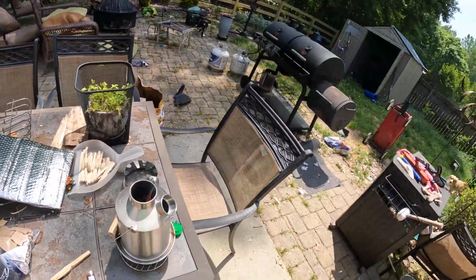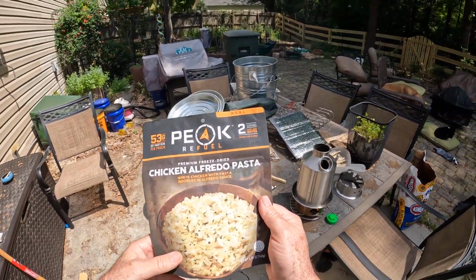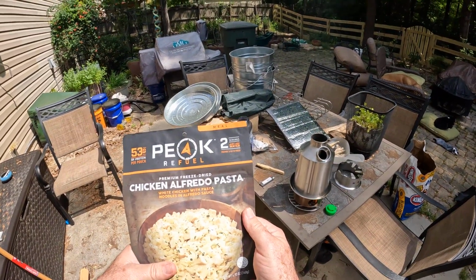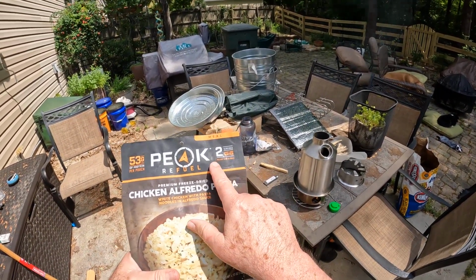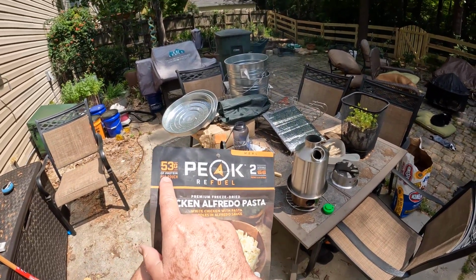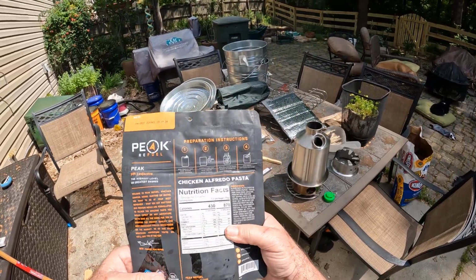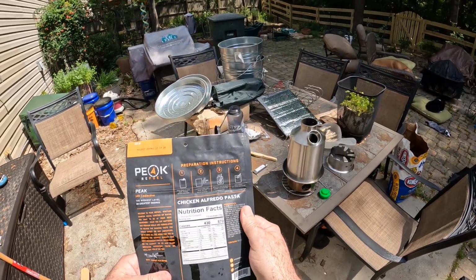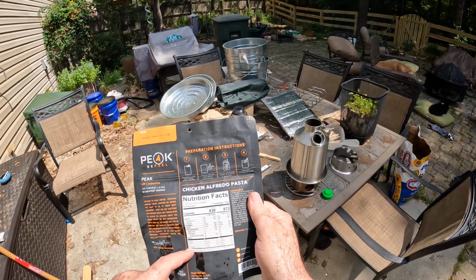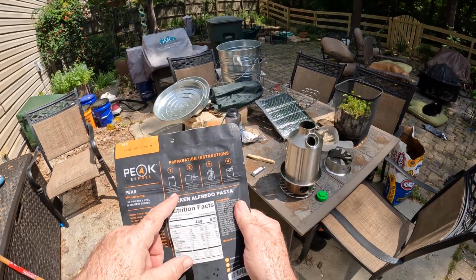But anyway, let's take a look at this Peak food that we're going to get ready to eat here. So this is the chicken Alfredo pasta. It's from Peak Refuel. I like it because it takes a lot less water than normal freeze-dried food. It's got 53 grams of protein per pouch, so that's a pretty good amount of protein. It's about the same price as some of the other ones, I think like $12.99. So it looks like this only takes 1 cup of boiling water, so we just have to add that to the pouch.